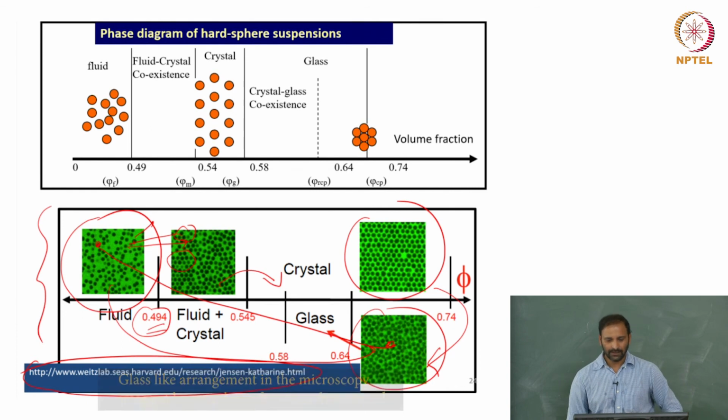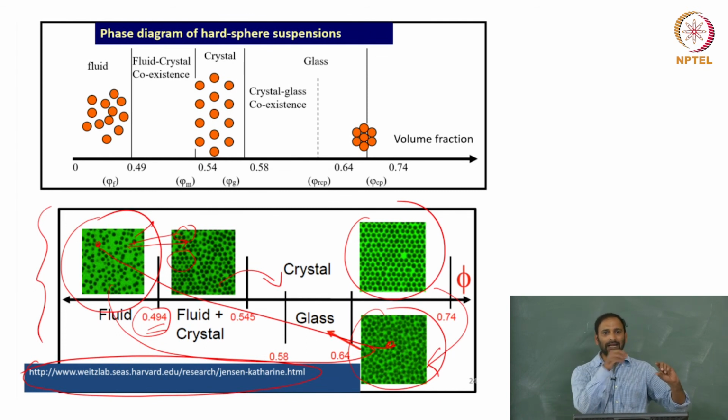The only thing that is different is that the concentration of the particles in the glass is a little larger. So all that has been done in this example is that they have taken a fluid and gone on adding particles. If I systematically increase the concentration of particles, you see a transition from a fluid state to a fluid-crystal state to a crystalline state to a glass-like state. And because these objects are micrometer in size, I can do this experiment under a microscope and observe these transitions live, in situ.